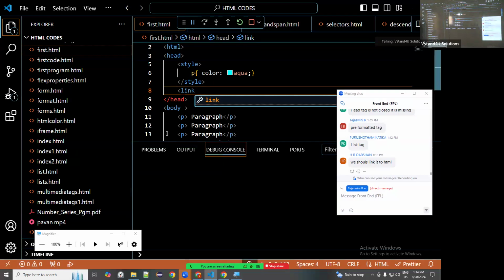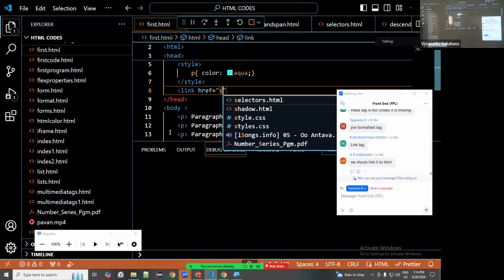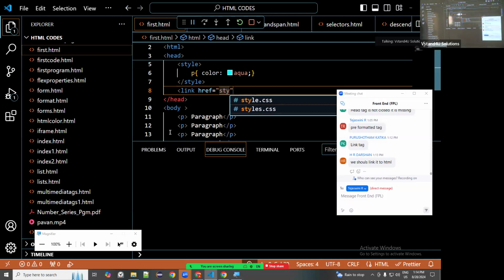After the style tag, okay. For this link, I have to use the attribute called href. Yes or no? So I will be using href. And then I have to give the file name. What is the file name? It is nothing but styles.css.